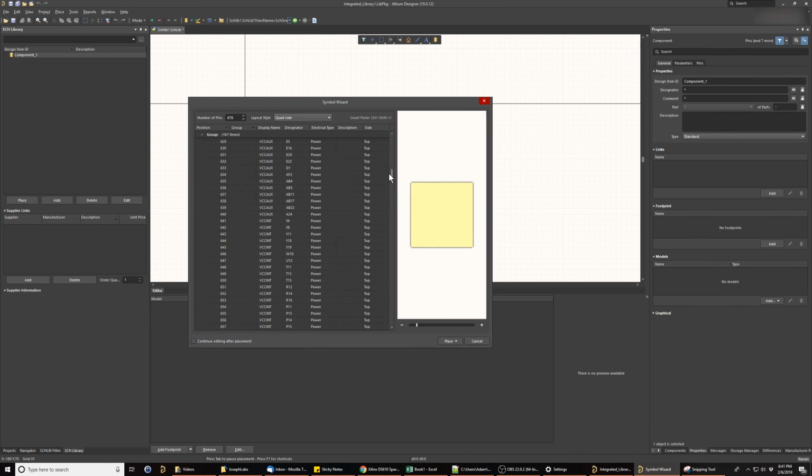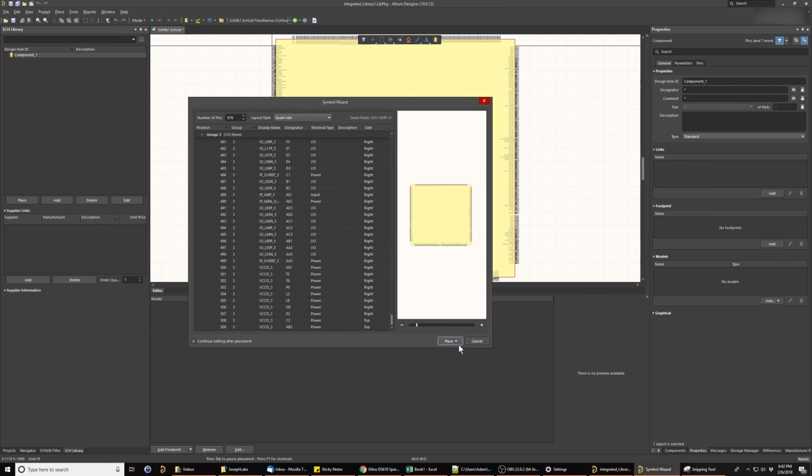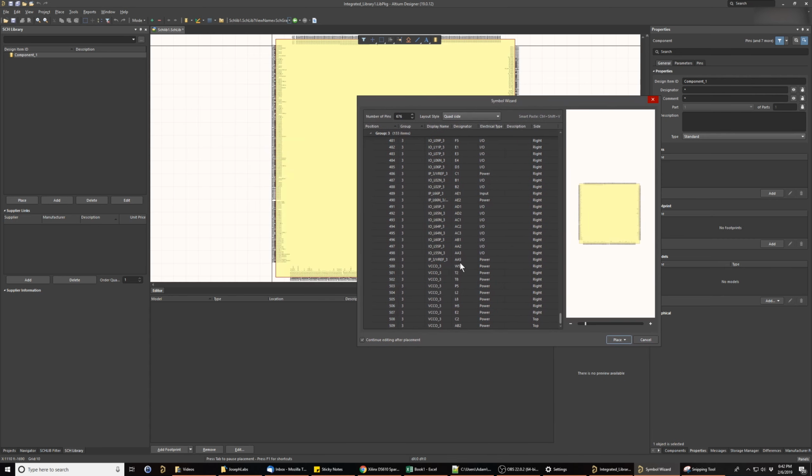Now that I'm done pasting in my data, I'm going to place the part on the schematic sheet by clicking the Place Symbol button. It should be pretty easy to see at this point how this somewhat buried feature makes creating new components much faster and easier, but what about editing them?